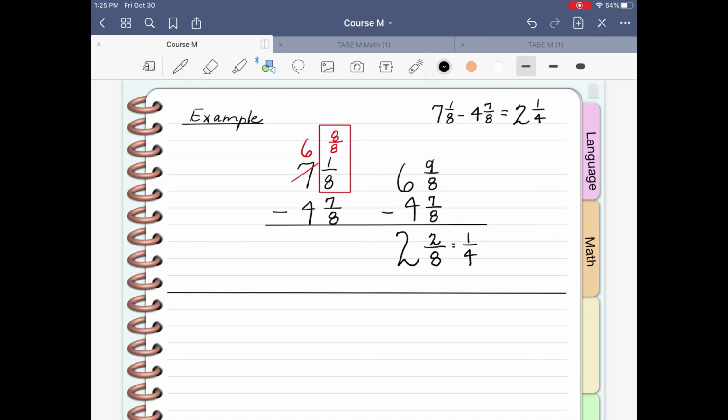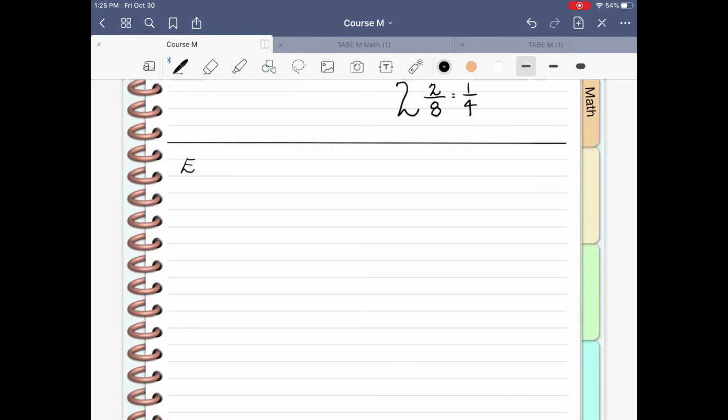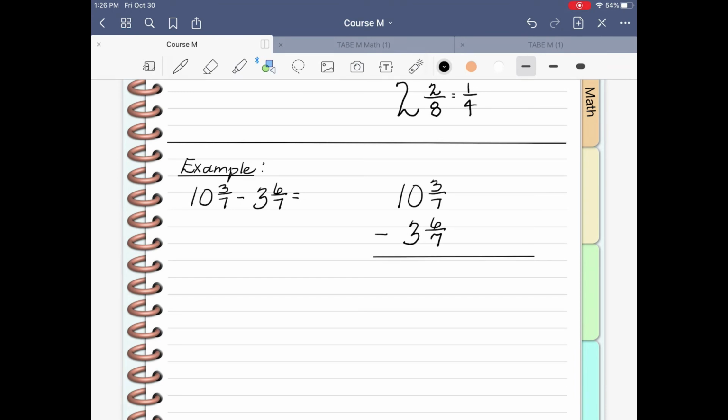Okay, here's another example. We'll do a couple more. Let's do 10 3/7 minus 3 6/7. So I'll set this up in column form. 10 3/7 minus 3 6/7. And let's do some renaming. I'm going to take one of those from the 10, so I'll leave it as a 9 and rename the 7/7. And you combine with what you have here.